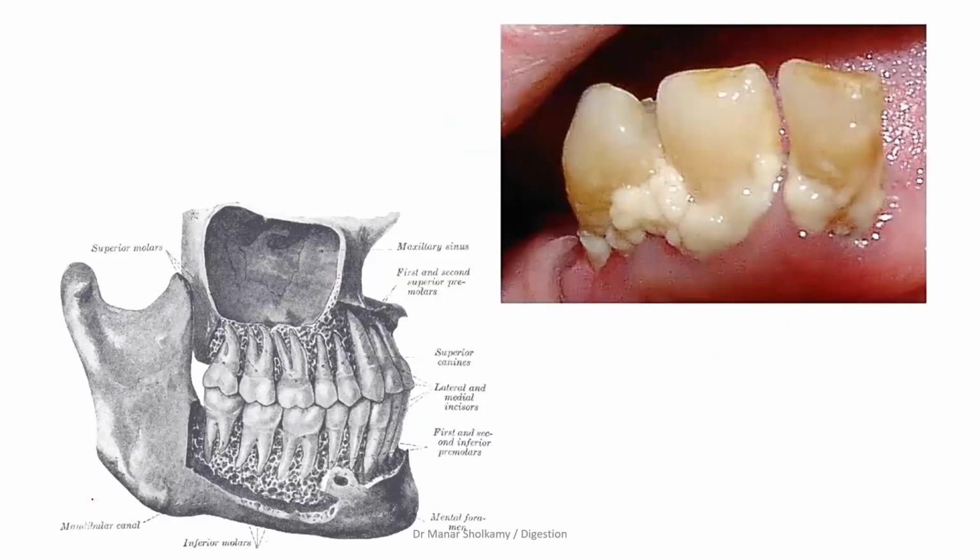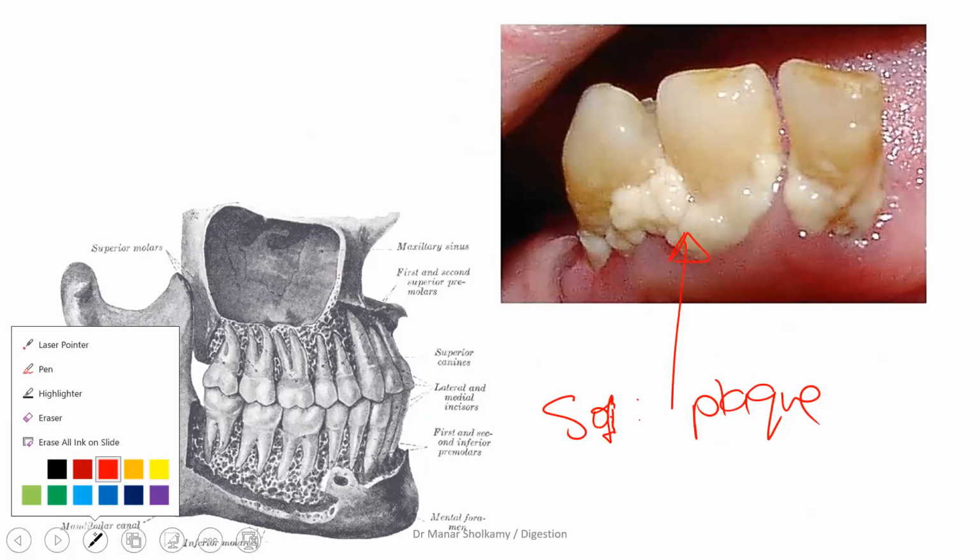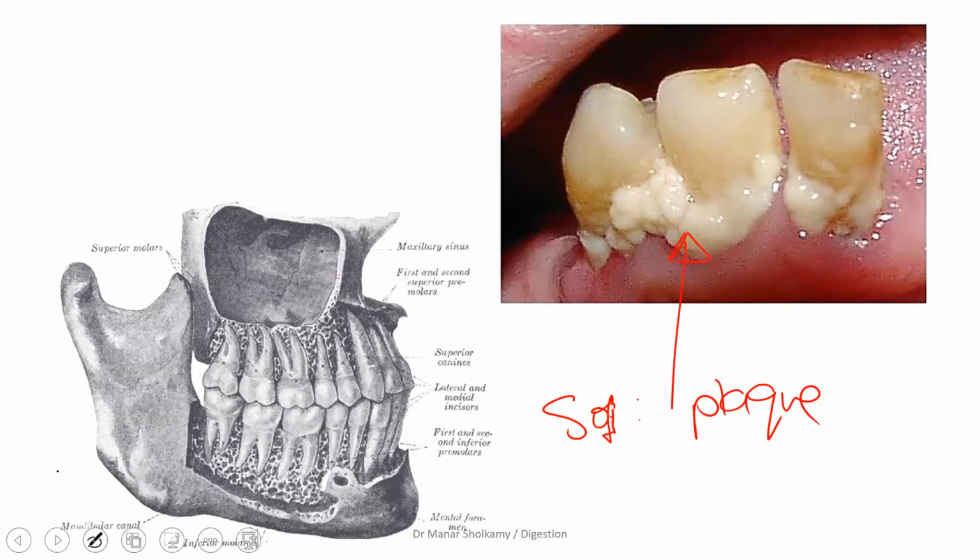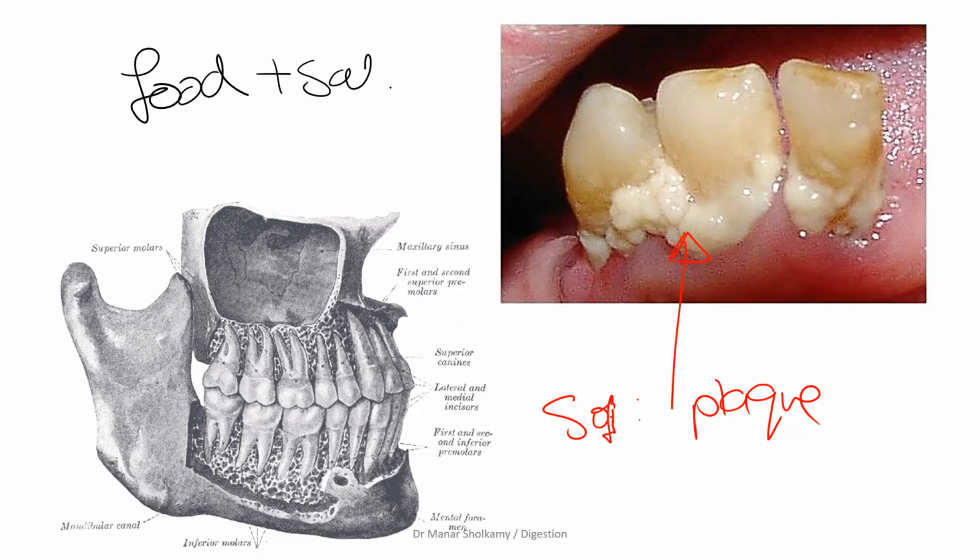Now this is interesting. What is this? This is something called soft plaque. Okay, soft plaque. Now this happens when? Of course, this happens when you have very bad oral hygiene. You don't brush your teeth and you're eating. And this goes on for days and days and days. So the remnants of food in your mouth, plus the saliva, plus the bacteria, form a layer of soft plaque, just like you see here.